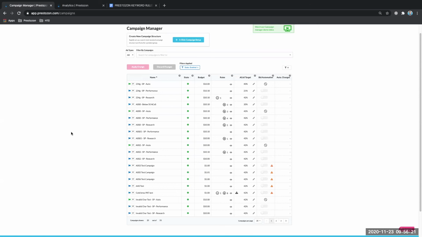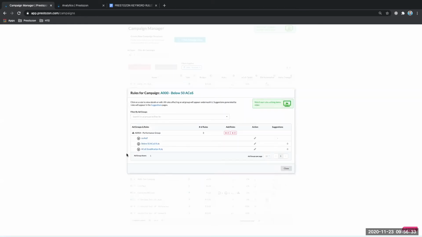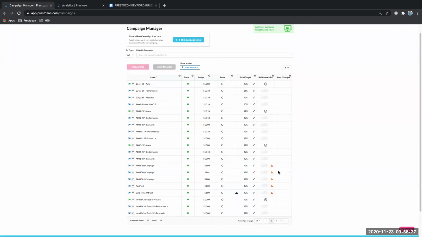So I would suggest going in to the Amazon advertising console, creating a campaign with a product targeting ad group, and start from there. And then once you create that, you can then come in to the rules and either add it to an existing rule or create a new rule from scratch in order to get started.